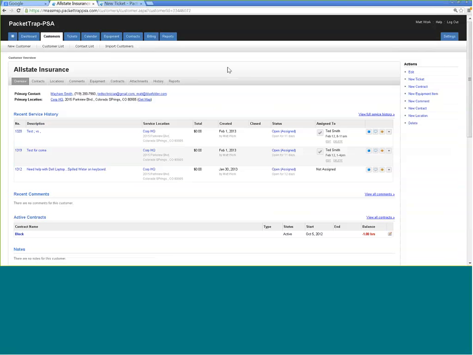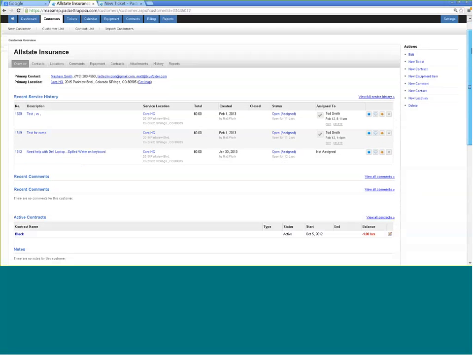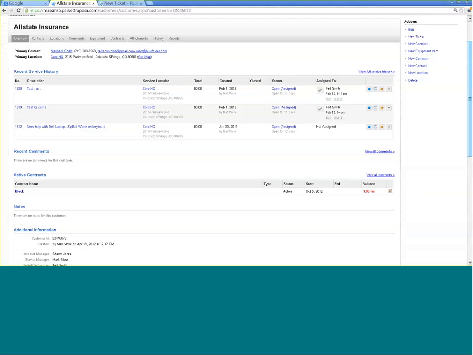of the customer. The goal of the Overview tab is very much like the dashboard for our service manager. It's really the dashboard for the customer. It's going to show us the most recent pertinent information about this customer. So we can see our primary contact. We can see the last 3 requests.